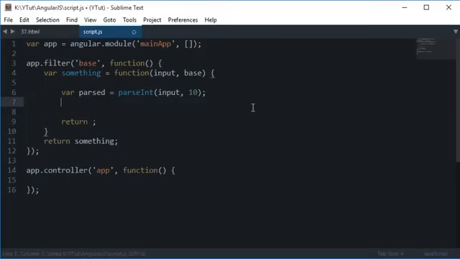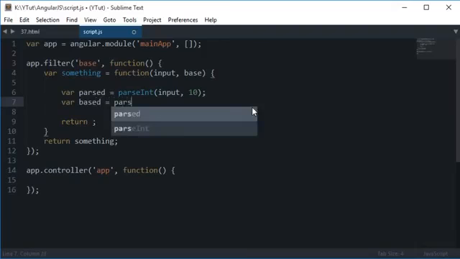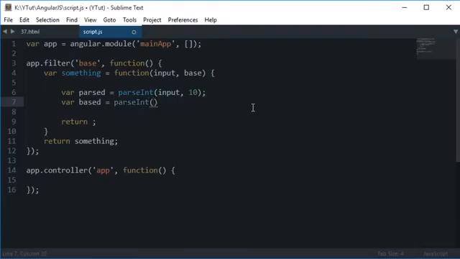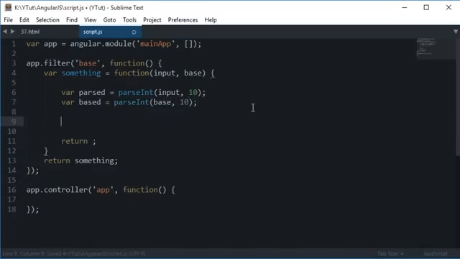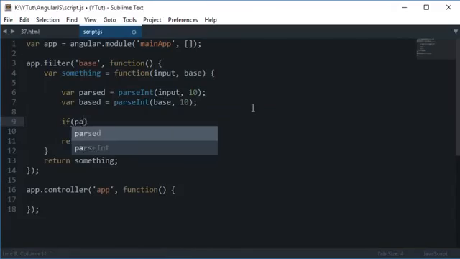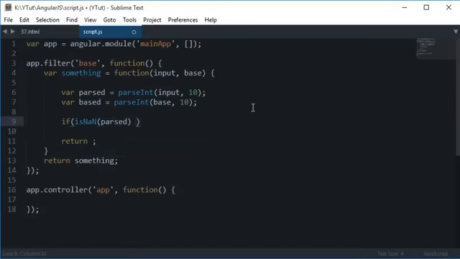Alright, so now we have the number in base 10, and then we have the base, but since we are already making use of that name, why not call it based? So based is the parsed version of your base, and this one is base 10 as well. Now I want to check that if isNaN parsed or isNaN based, then I just want to return the input itself.